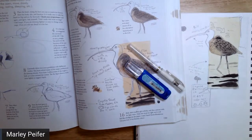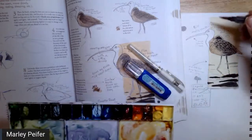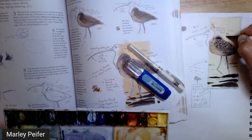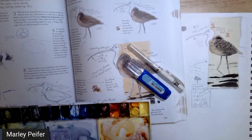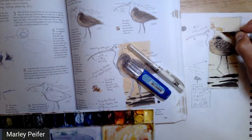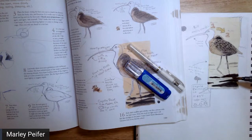The other thing that you could do while this is drying is maybe add color somewhere else. So I'm going to come up here and add a little bit of color to these letters, numbers. And I'm going to make that one a slightly different color. I'll make it more like yellow. Having these more emphasized up here also balances out all of that weight that I have down here.